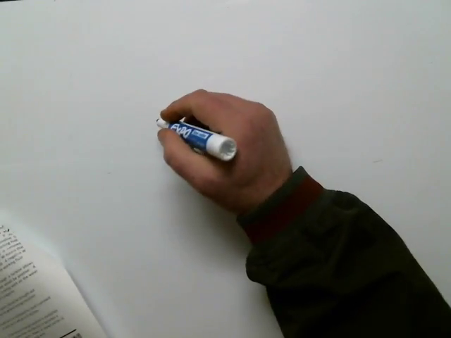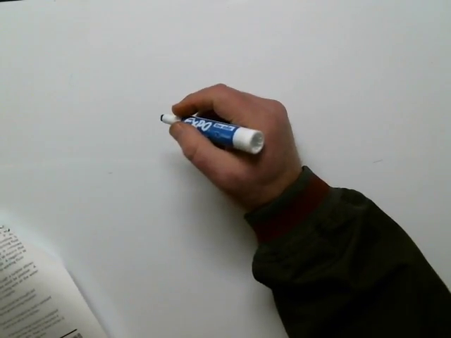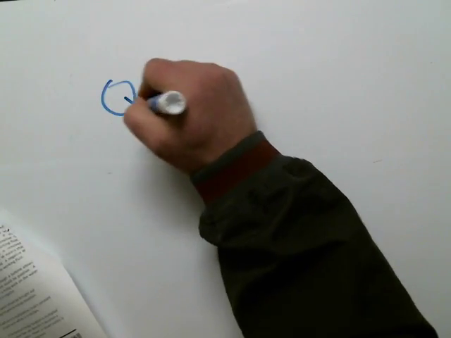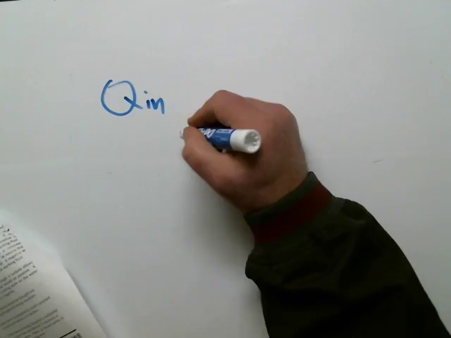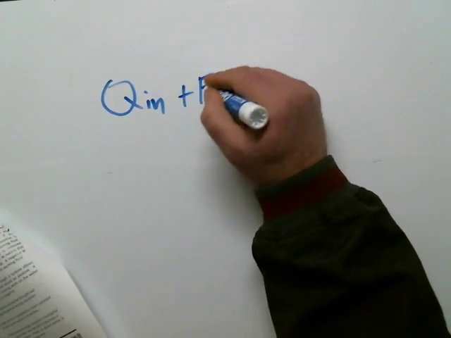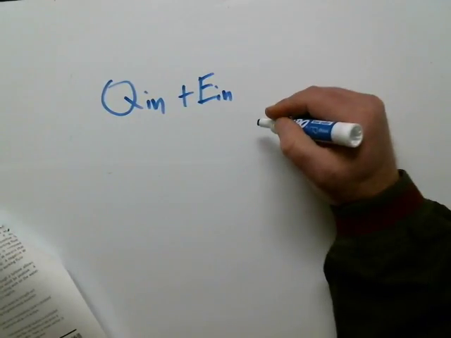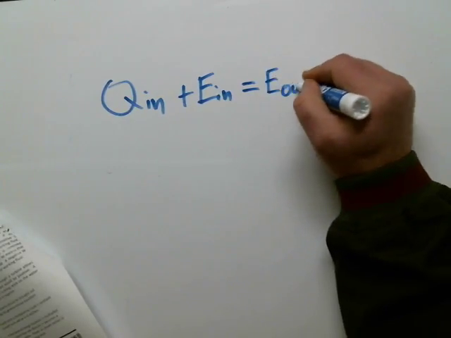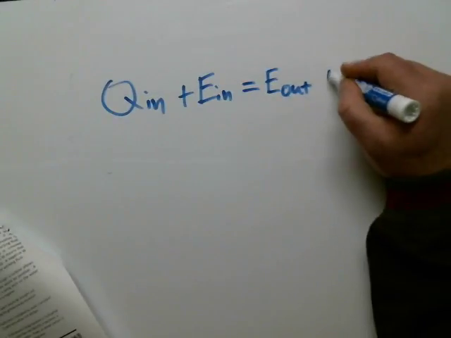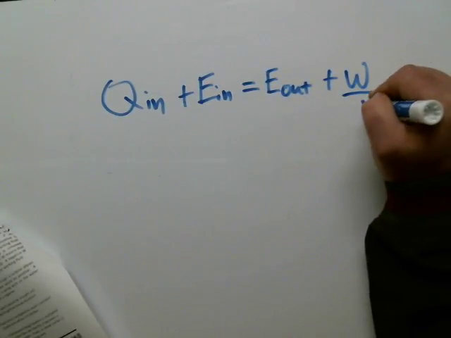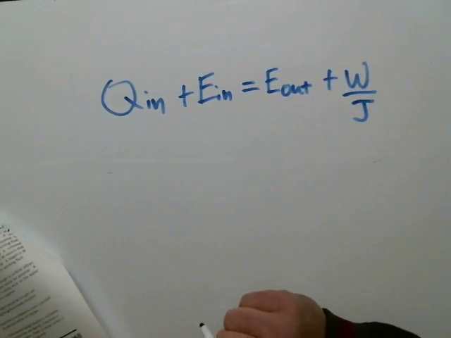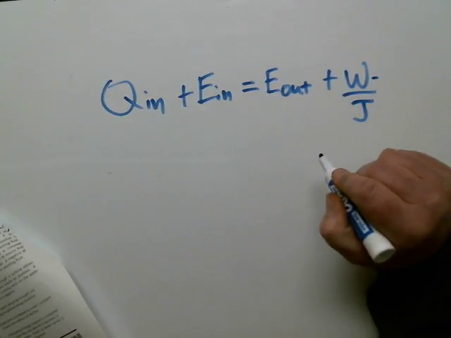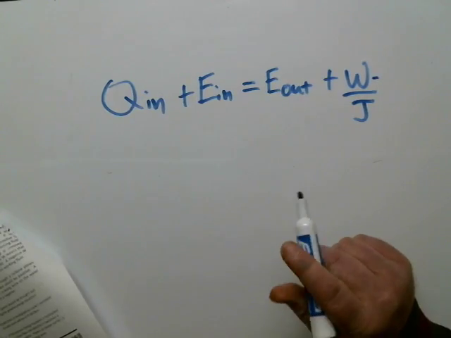All right, so we're on section 5.0, and we're going to take the same exact equation we just had. Any heat that I add into a process plus any energy that was already existing in the working fluid on that process must equal any energy that's left over after something occurs plus any work. And we see that I use Joule's constant to equate the two. Work here needed to be converted to BTUs, and that's why we use Joule's constant there.